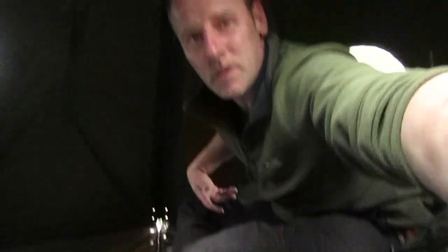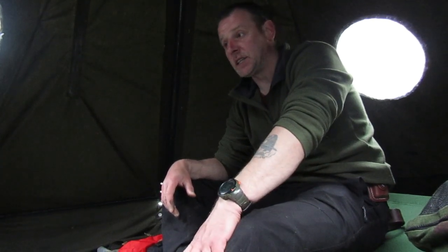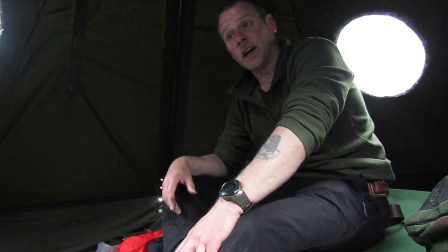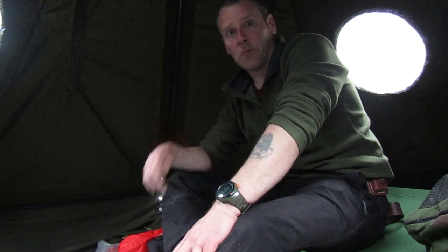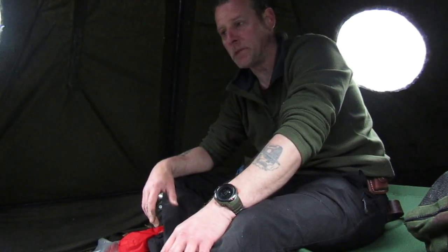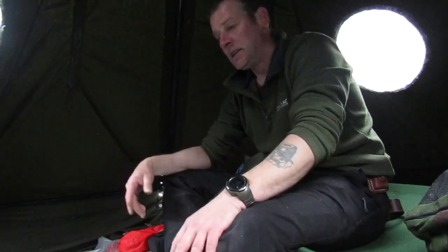Over there I've got my stove and my hurricane lamp. I'm going to get them in. First of all I'm going to close the door and see just how dark it is in here. As you can see, it is quite light in here. A lot of people have been complaining that they're too dark - just put some windows in it. Total man hours I've gone into building this is probably around about 100 hours, sometimes working in the dark at night with a torch because the lighting is not very good in our house - the dining room was the only place big enough. Mrs was pulling her hair out a few times with me, but it's done now.